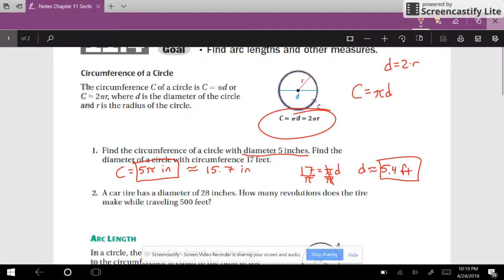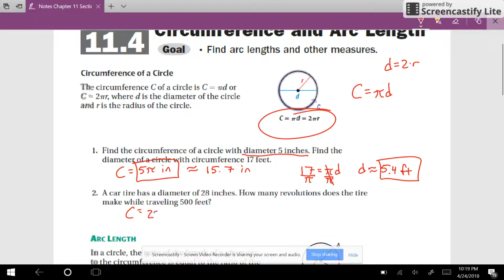Second question, diameter, 28 inches. So I'm going to find the circumference of that tire. Pi times diameter, 28 pi. In this case, it's going to be really helpful to have the decimal, so I won't even leave it in this form. I'm just going to go ahead and find the decimal right away. So it's about 87, actually 88.0 if I round to the nearest tenth. And we're talking inches.